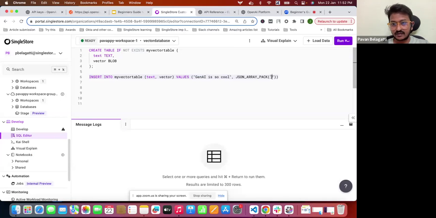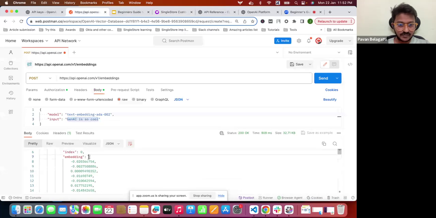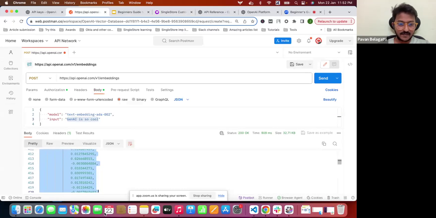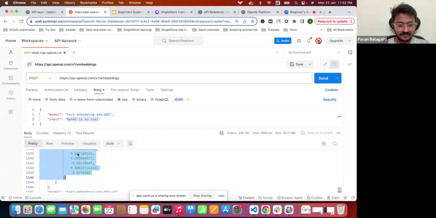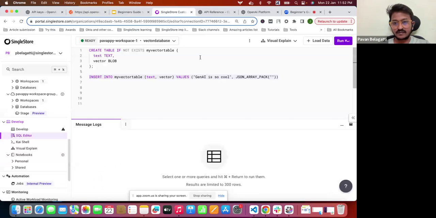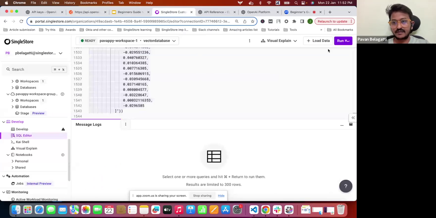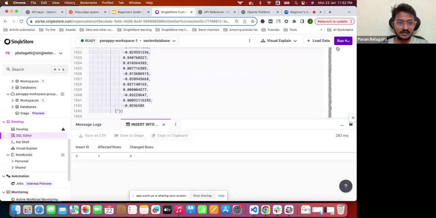This is where I'll add the embeddings. I'll copy these embeddings, add them, and then run it.